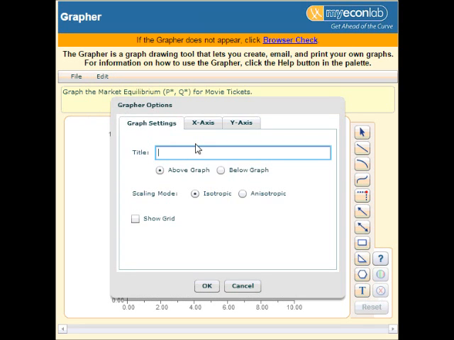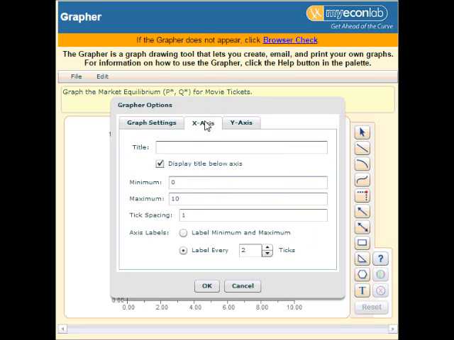It's good to put a title on every single graph, so let's go ahead and, what's the market we're looking at? We're looking at movie tickets. Doesn't really matter where it goes. The x-axis, or the thing that we're measuring horizontally, for supply and demand we're always measuring quantity. For buyers, that's the quantity demanded, and for sellers, that Q is representing the quantity supplied.